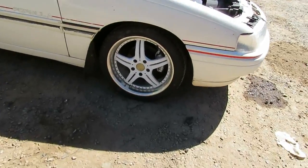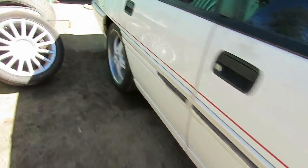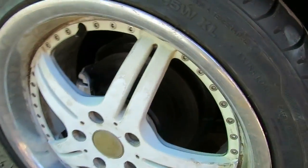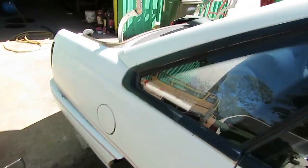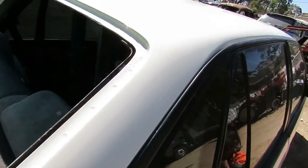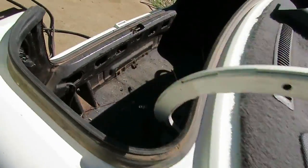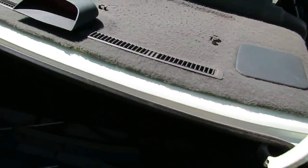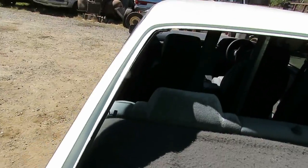So our wheels are on. I haven't gone through and cleaned them up properly yet. That one there's probably the best out of all of them. But you can see that clear's still on them, and I just don't know how to get it off, but I'm not too concerned about it. In around the screens it's been rust converted and little filler bits have been done, and he's touched it up just using those pressure packs. We did have a little bit of rust in the back there, but he sorted that out. But it's come up pretty well.